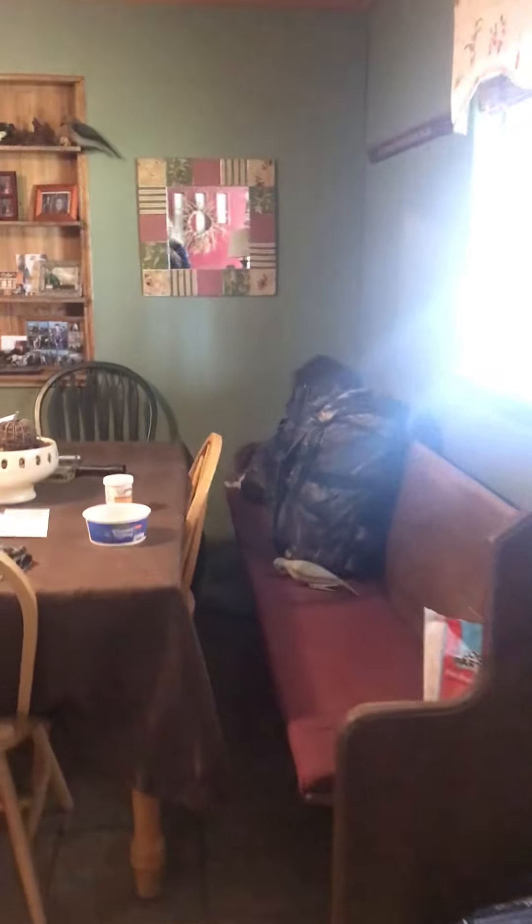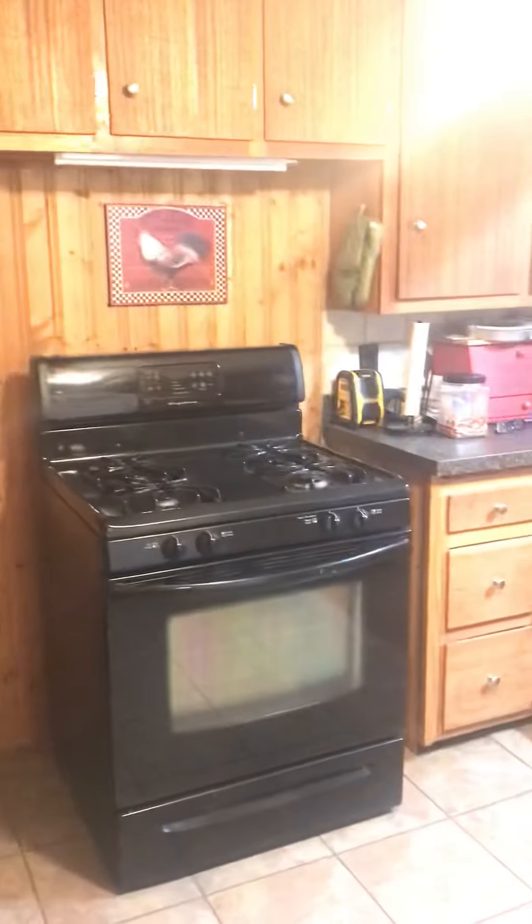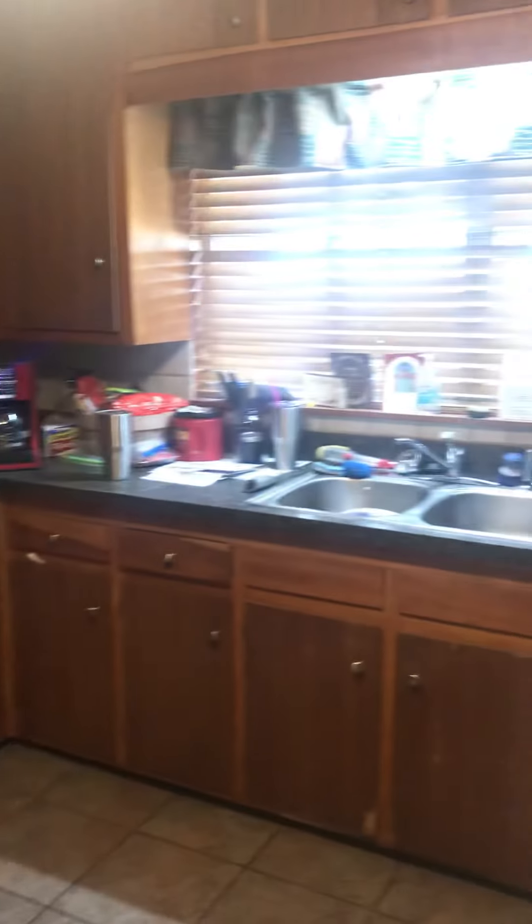There are a few little patches on the drywall that need a little touch-up of paint. This is the dining room area — we have aluminum windows. And then this is the kitchen; it's got a nice beadboard treatment. There's a gas stove — he wasn't expecting me today — and the refrigerator is right here. This great big window is really nice, and the cabinets are in good shape.